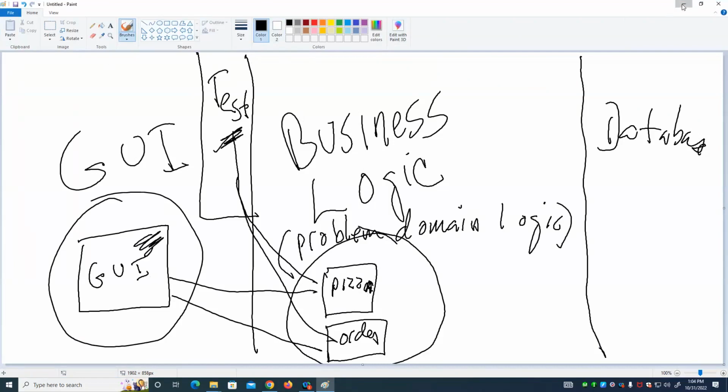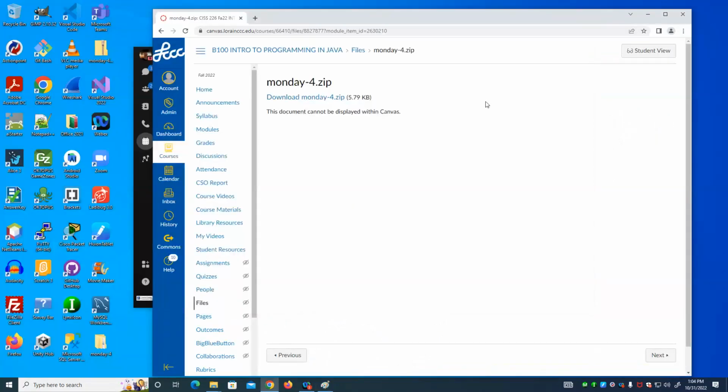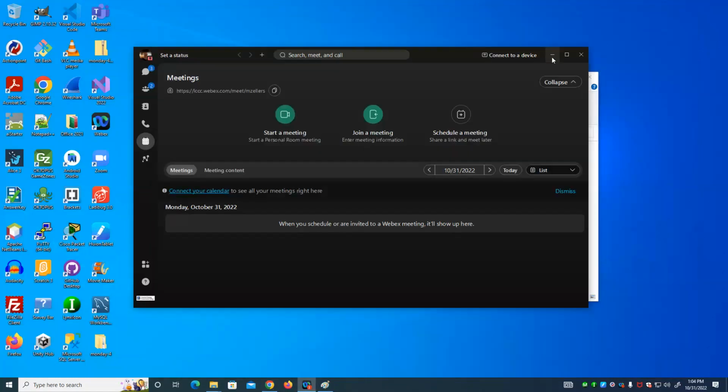Pretty simple. These examples are available on Canvas.